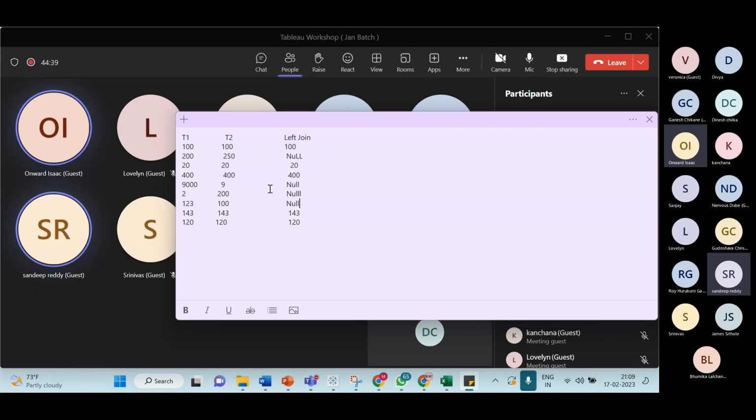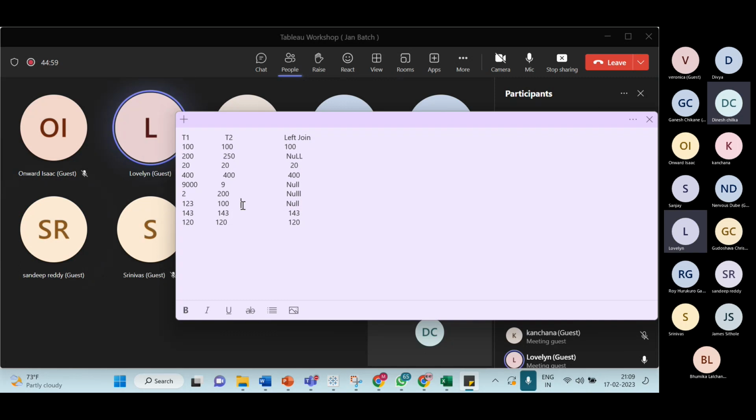Sorry, if the record is matching, in table 1 there is 100 and it matches with one row in table 2, and from the bottom also there is another 100, then this 100 matches with that 100 also, right? Definitely.